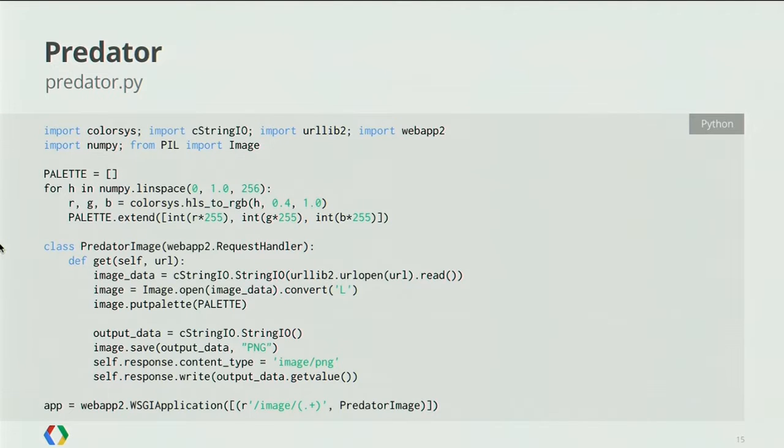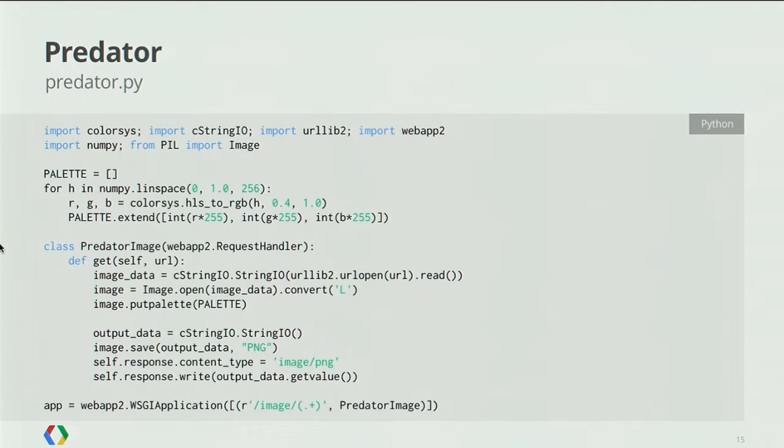So if you look at the first line of this example, this is a complete example, by the way, the entire application, 21 lines of code that you can kind of see I squash the imports together. So the first line is just imports of core Python libraries. And it's the next line that's actually a bit more interesting. I'm importing NumPy, which is a Python numeric library, and PIL, which is an imaging library. So NumPy was the third most requested third-party library for App Engine, and PIL was the #1. So both of those are now supported in Python 2.7.